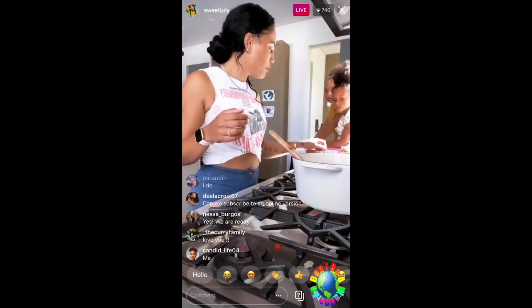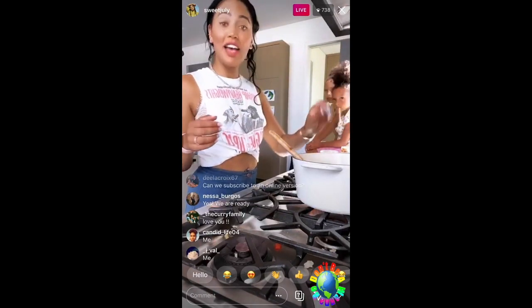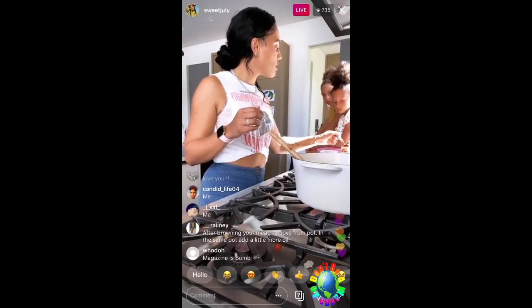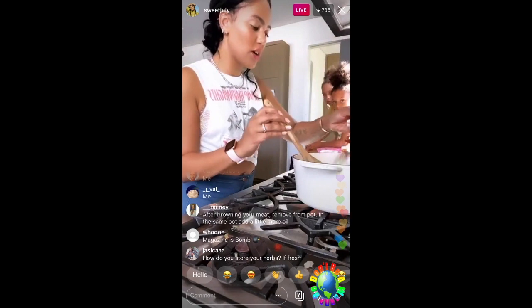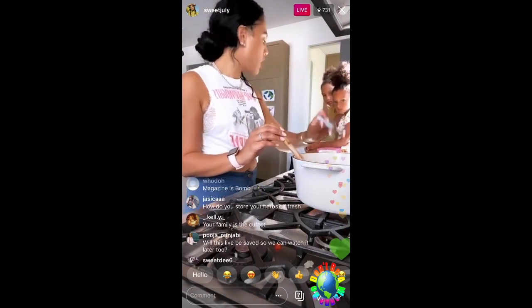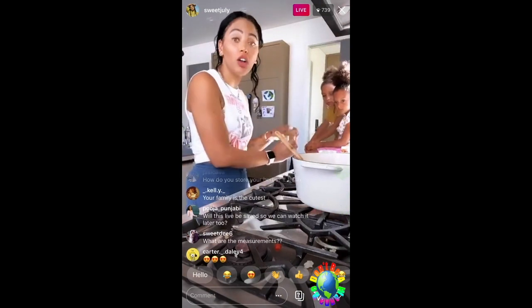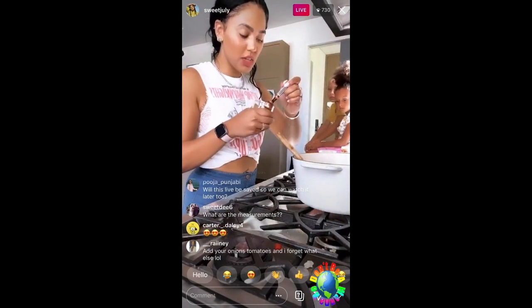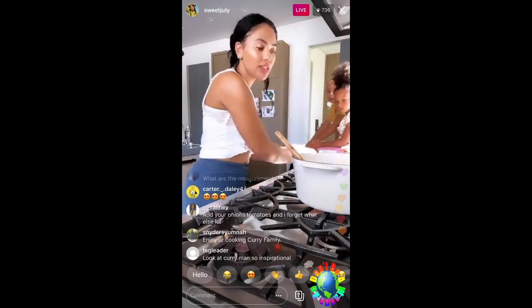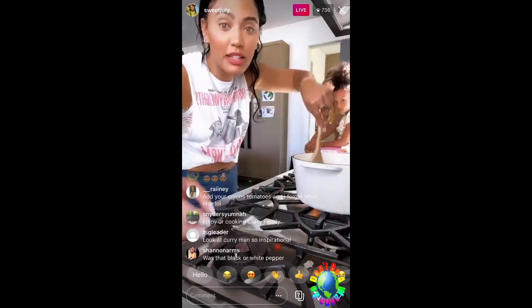Did you drain the beans? Black pepper. I did. Stefan, drain the beans. Yes, you want to make sure you drain them. We're just going to use a little bit of this chili powder right in there. A teensy more salt. We have our pepper and our quarter teaspoon of cumin. This is very important, don't leave this out. We're just going to let this get really fragrant for a couple of minutes.